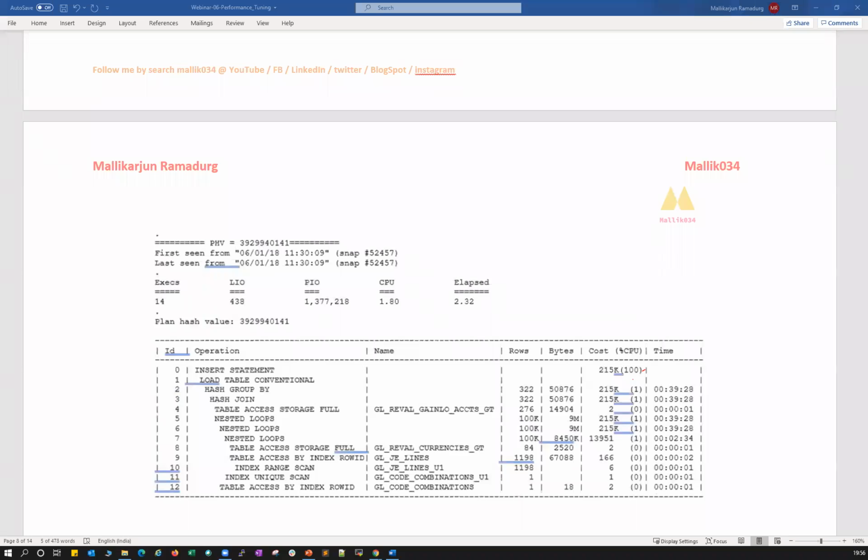Will the SQL ID change when literals or bind variables are changed? Again, as I said, one of the main concerns, especially for the developers who are writing the query, is that it's always recommended to use bind variables. Because when you write a query using bind variables, the SQL ID is going to remain the same.